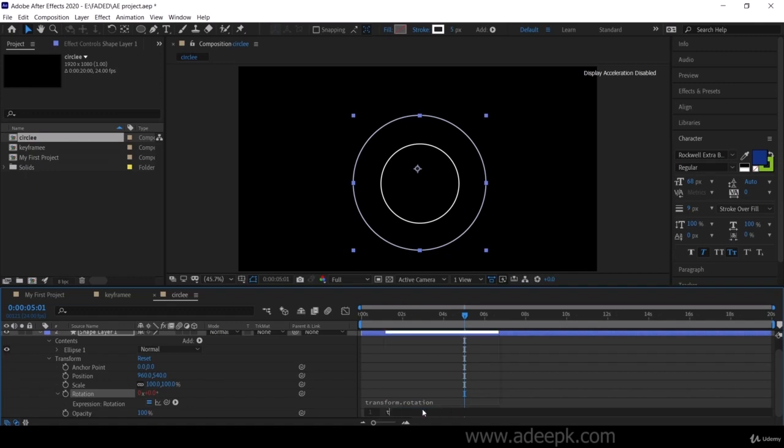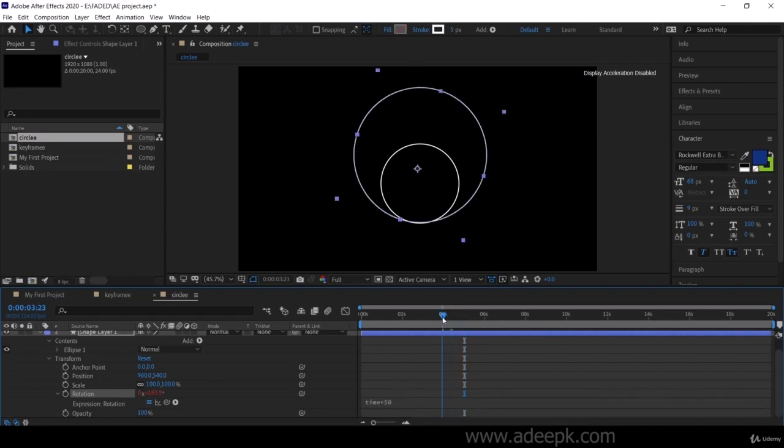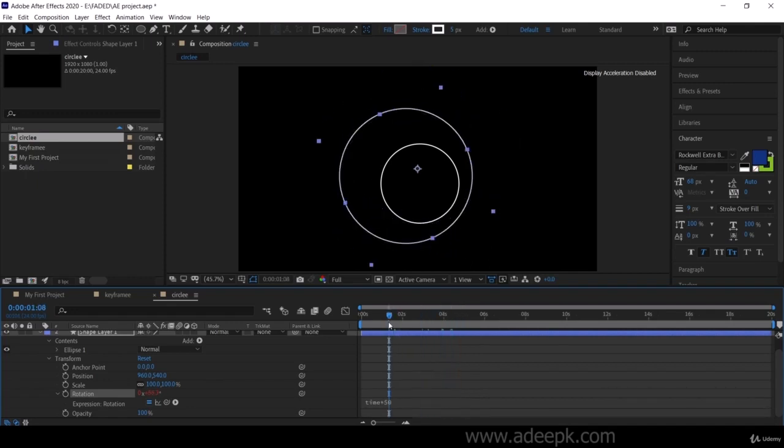So let's use something called time. So you can just type in time. So what this does is at a particular time it will do this rotation. So let's multiply this by 50. So you have set this expression.